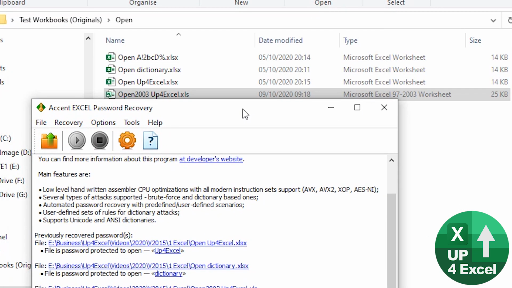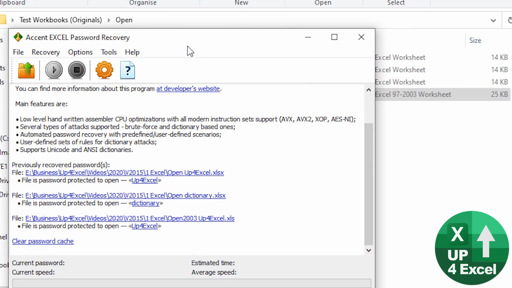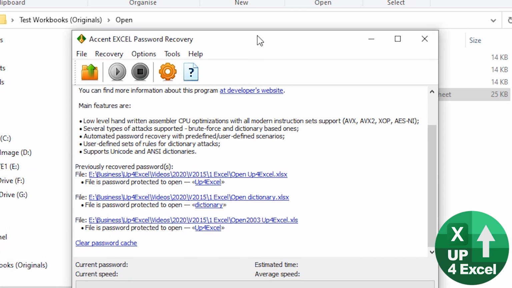I'd say, in summary, this one here with the random numbers and letters and a percentage sign and things like that, unless you've got some clue about that password, forget it. You'll see why in a minute. Your great grandchildren will still be waiting for that to be cracked.